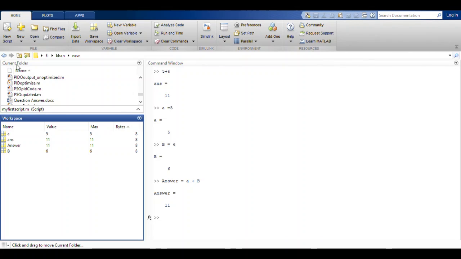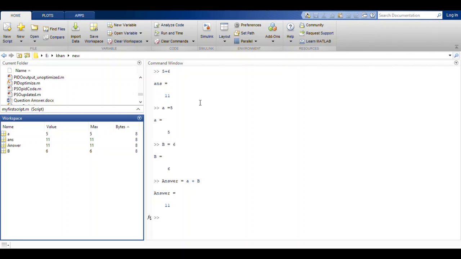So it's an important part of the working environment in MATLAB that I might want to introduce at a later time. Then another thing I want to introduce you to is the editor. Like we saw in our command window, we can only input one command at a time. What happens if we have like 500 commands that we want to do in MATLAB?